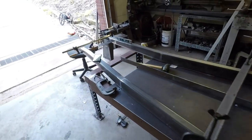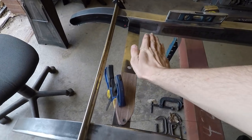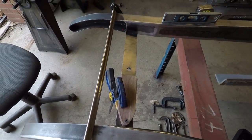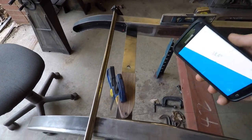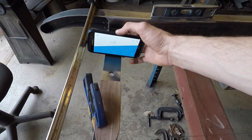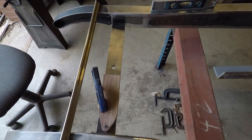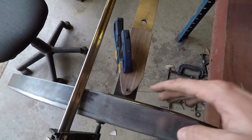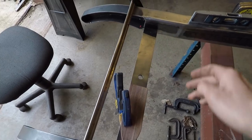So what I'm going to do as well up here is you have to set the caster angle of this front crossmember, which is how much you want it leaned back like this. And from what I've read online, you want it to be about 7 degrees. And I just have this level measure here on my phone, and you can see right now it's a lot more than that. It's almost 12 degrees, but that's fine because all I'm going to do up here is put a tack weld right there and then right there, and then I can hinge this down very carefully in the front to get it exactly where I want it.